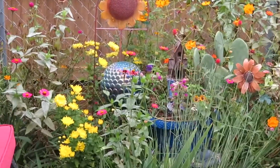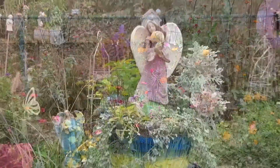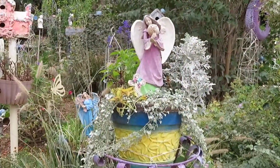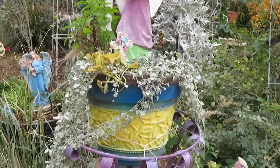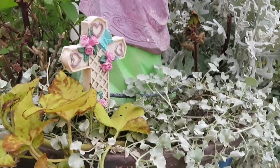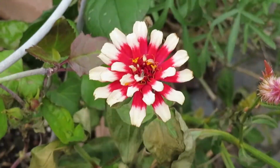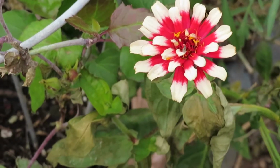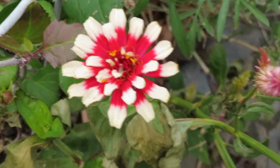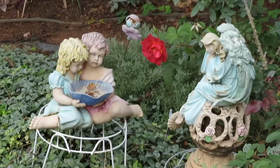This pretty mum over here is filling out nicely. And this one that I was talking to you about when the winds came, you can see that the sweet potato vine and the pretty red coleus are out of it. The garden can amaze you, because in amongst all the things that died back, look what I found. And then this little rose is blooming also today.